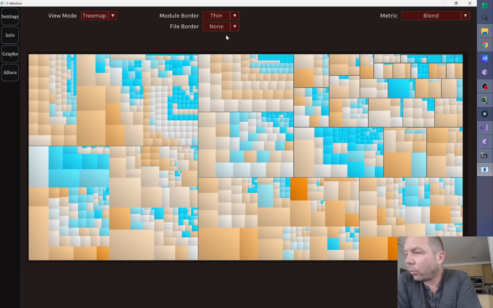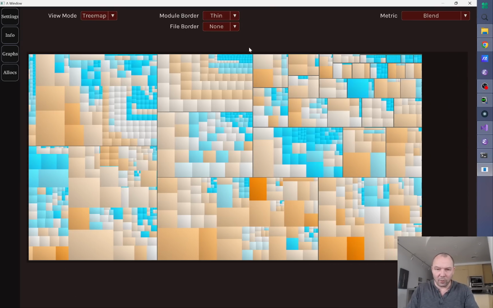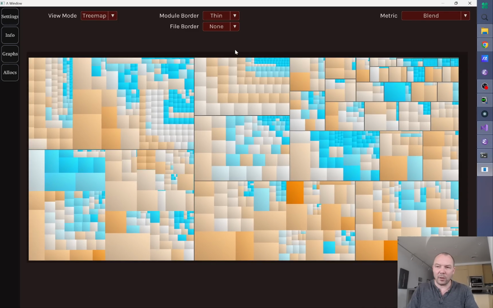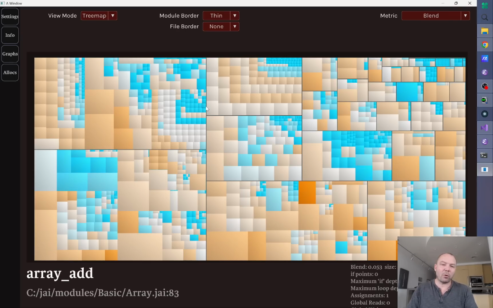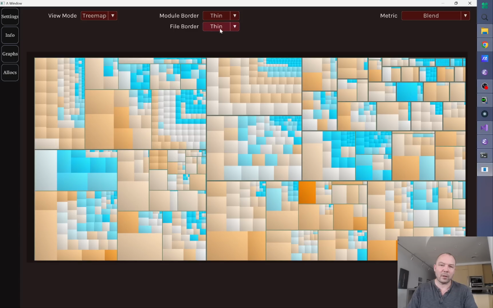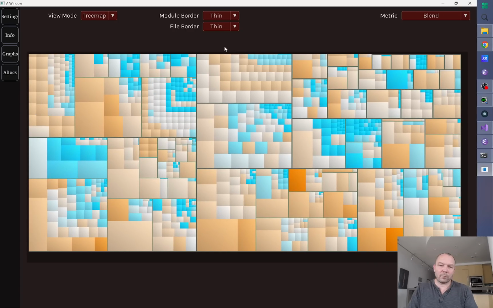What if it was padding instead of borders? I don't know what that means. Yeah, but like in terms of understanding the data, I understand it better here. This actually doesn't look bad, to be honest. So maybe we just need to be a lot thinner on the borders. But when there's a module border and a file border, it's hard to figure out because they're hard to tell apart, right? And then what does interior only mean for files? It means only when there isn't already a module border in your parent.